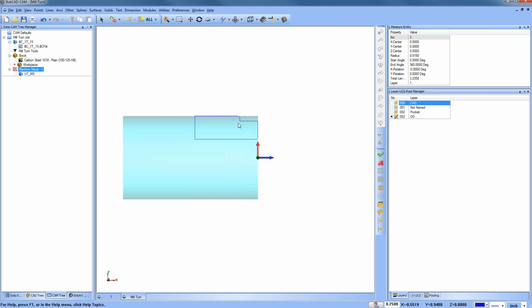All right, so we got that there. Now, the next thing, so that's a little bit about your machine setup. Again, that covers the basics of where you need to be. Z and X is for your turning profiles. You can have the part in any orientation. I just choose to align it with the normal turning, so when I'm in a top view, I'm looking down on the part just like I would be on the machine.